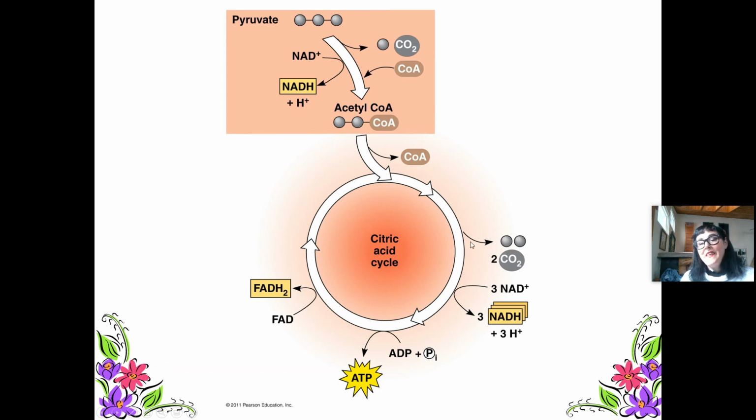And then we're also, as we continue regenerating this oxaloacetate that we're going to use for the next acetyl-CoA that comes in, we are going to be releasing more high energy electrons that go to where? If you said electron transport chain, you're right. And then we're going to regenerate that 4-carbon molecule, and this is going to happen again and again. And it's a cycle. We could really start anywhere with this. You do want to be able to explain these processes. And if you're confused, I would watch it again.